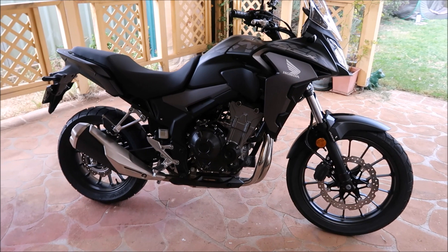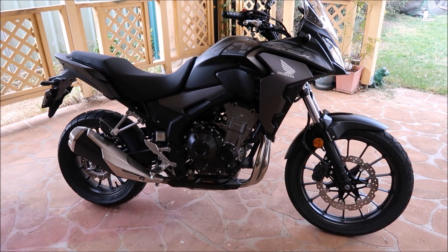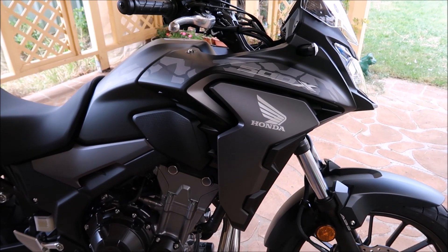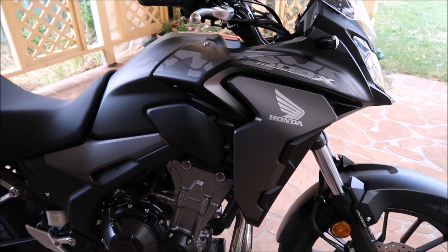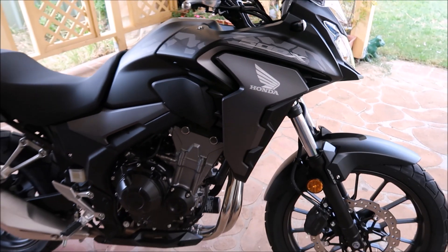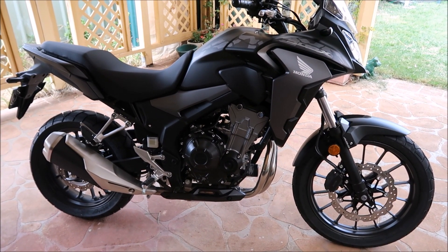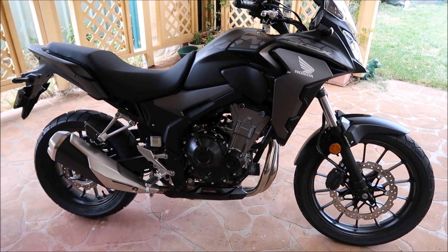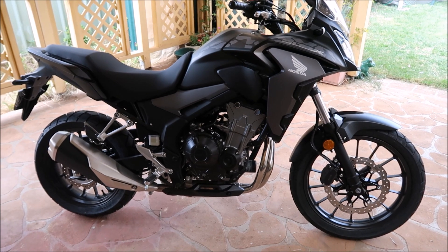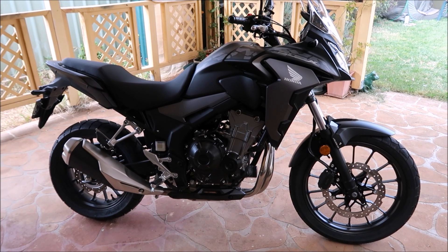If you look back at the picture of the red bike in the video, it actually looks bigger than this bike. I don't know whether or not they changed anything up front around the tank or anything like that. We know they knocked the beak off a bit, but apart from that this bike just seems a little bit smaller to sit on and ride compared to the one I had before. So maybe an illusion, maybe not — either way it's a nice bike to ride, so it doesn't matter as long as you enjoy riding it.